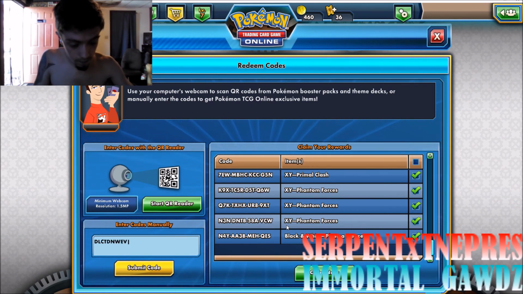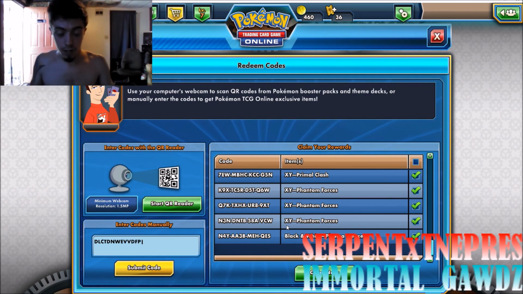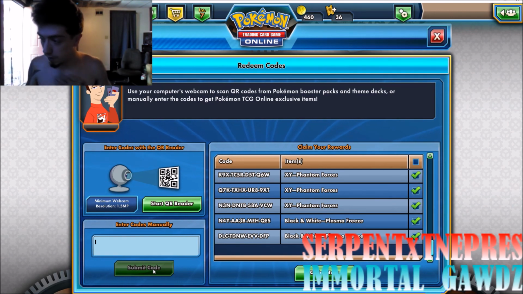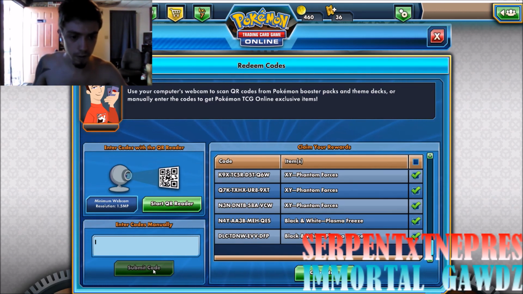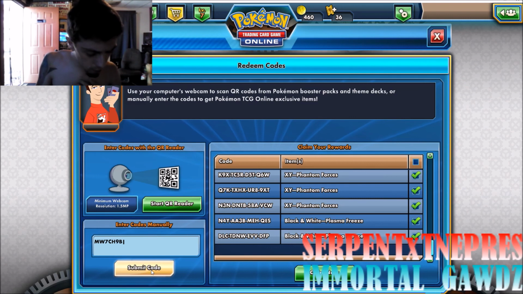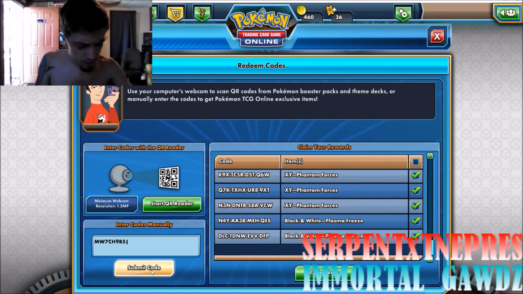TDNW. EVV. DFP. And yes, I say W for some reason. I live in Indiana. I guess this might be a Midwest thing, or maybe it's just me. MW7, Modern Warfare 7, I wish that existed. Probably be amazing. CH9B, Chinese, non-Chinese boys. What? FP, LCK.